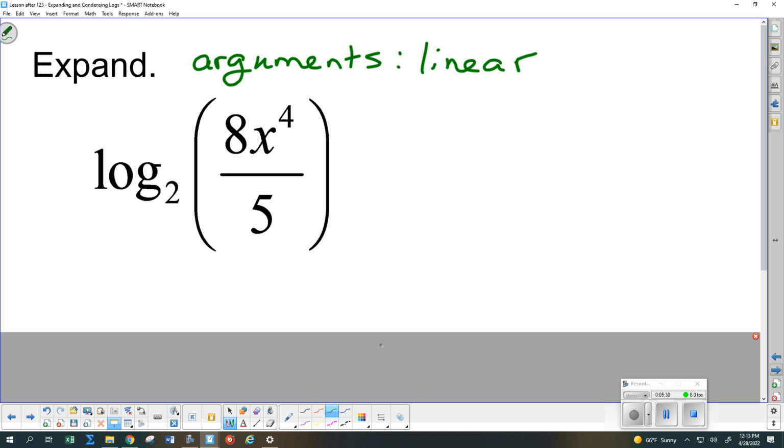Hopefully some of you do. Do we see a product or a quotient? Do we see anything we could split up? We want to try to start, we don't have any square roots, so we don't have to do that guideline, but we would like to look at things that are products or quotients and write those as logs that are added or logs that are subtracted. Thanks, Ethan. What are you thinking?